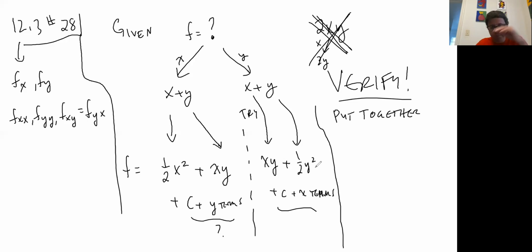There's some overlap, like a Venn diagram kind of thing. So the fx, I know, has to have a 1/2 x squared in it to get the left side. Am I worried about that on the right side? And the answer is no, because I know that when I did my y integral, I would get some x terms. And that is just an x term. When I take the y derivative of that, I get 0. So it will not appear in the y derivative, and it doesn't.